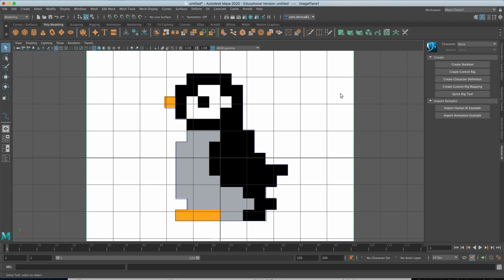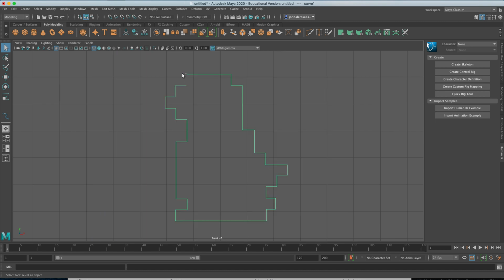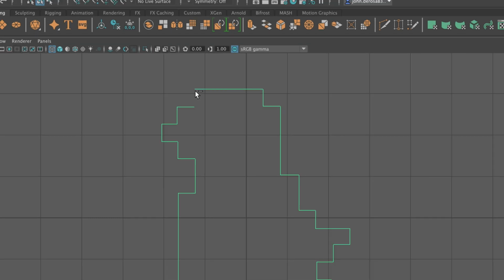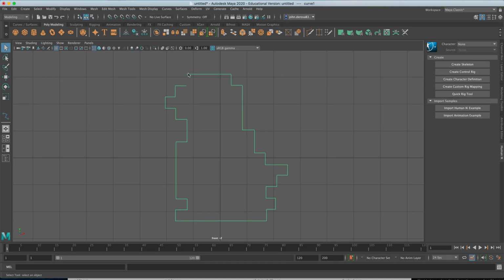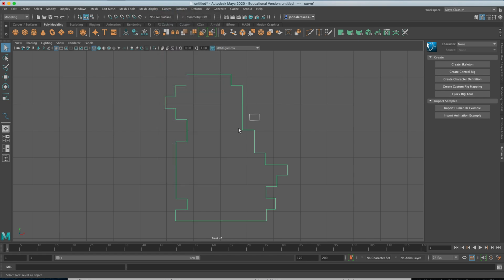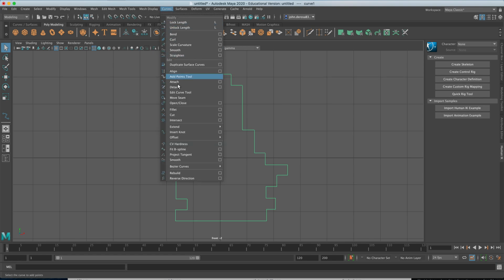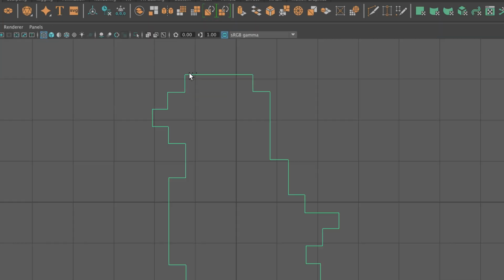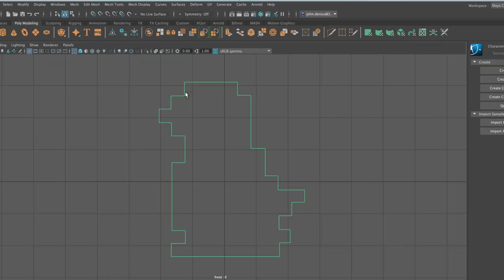Okay, and just so you can see, I'm going to delete my image. And you can see how I've stopped short here. And we have to now manually close the spline. To do that, we come up to the word curves, and this is while I'm selected on it, curves, and go to open close. And when you go to open close, you can see how it closed it automatically.